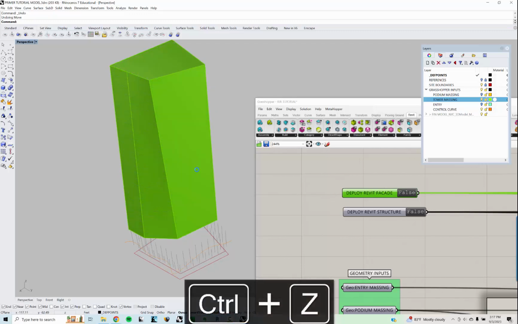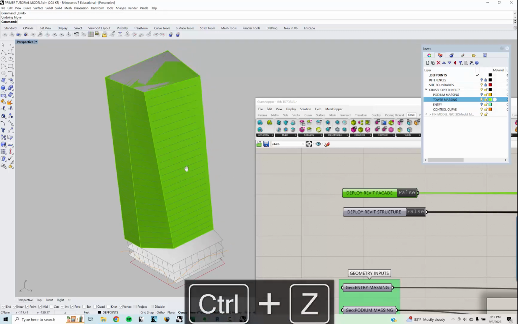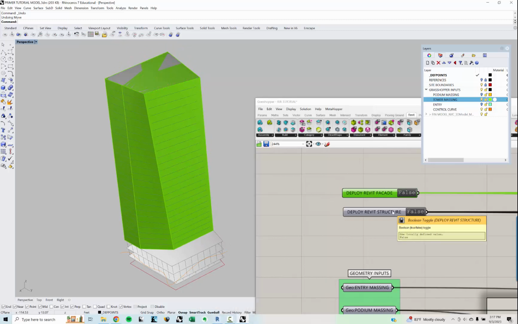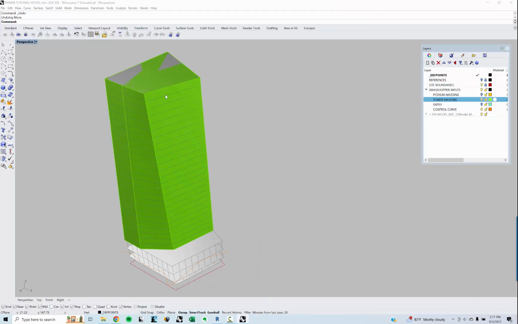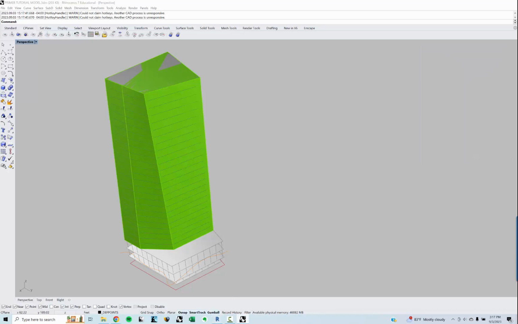But once I get it in a spot geometrically where I like, I can deploy the Revit structure. And again, I can delete it and redo it. It's not like a one-time thing. It just takes some time. So while you're doing design iterations, it's a good idea to not have the Revit constantly updating in the background. So to just show you real quick how that would work, I'm going to just pull this off the screen. I'm going to open up Revit for a second, if I can find it.